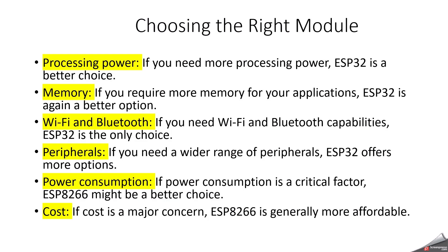When choosing which module to use for your project, consider factors like processing power, memory, Wi-Fi, Bluetooth, peripheral support, power consumption, and cost. For processing power and memory, ESP32 is the better choice. For cost, ESP8266 is cheaper. For a college-level project, ESP8266 alone is enough. But for artificial intelligence, display support, Bluetooth, or lots of inbuilt sensors, ESP32 is the better option. When it comes to power consumption, ESP8266 might be the better choice. Everything depends on your application — but both are excellent boards.